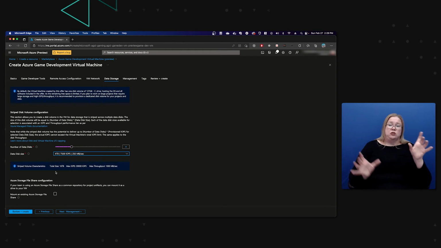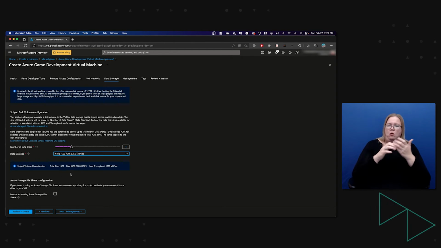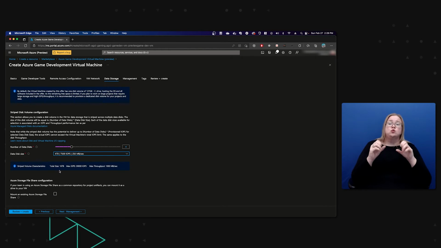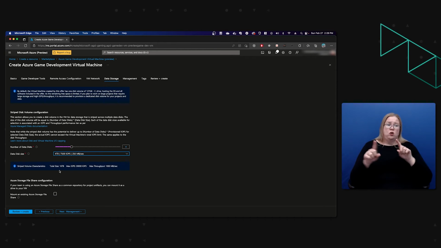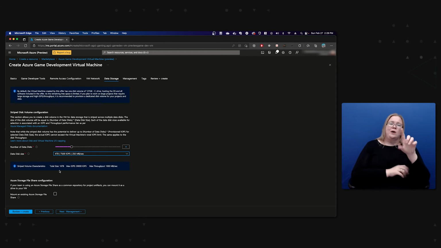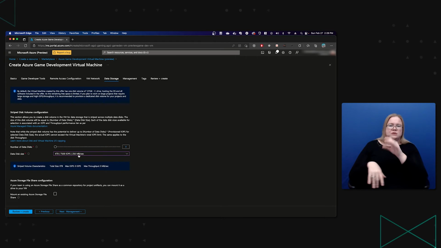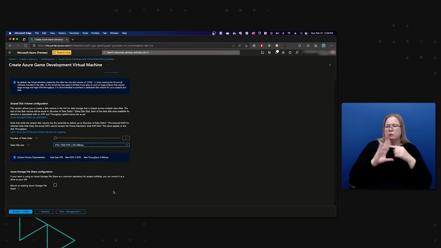These disks are striped together. That's how we get the increase in performance, and the size is additive. So why we said we want to have 4 disks on the virtual machine is that it's going to appear as a single data volume. For our demo, I'm just going to put this back down to 0. We're not going to attach any disks for our creation demo.